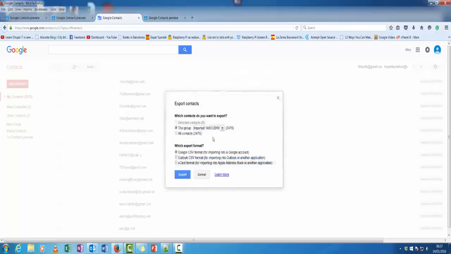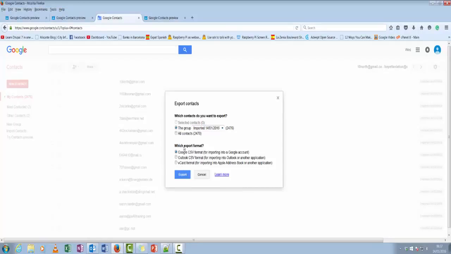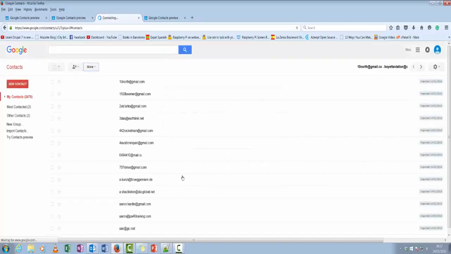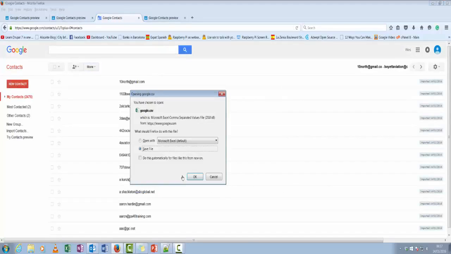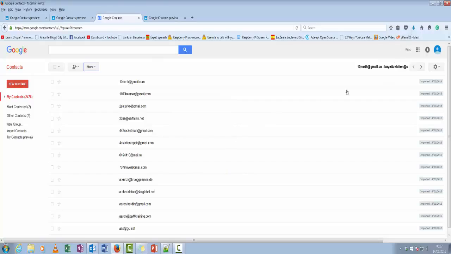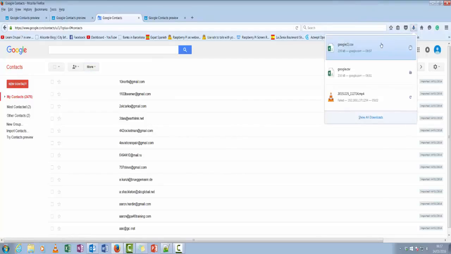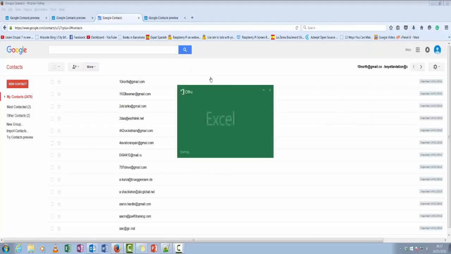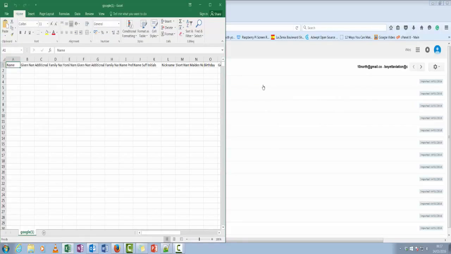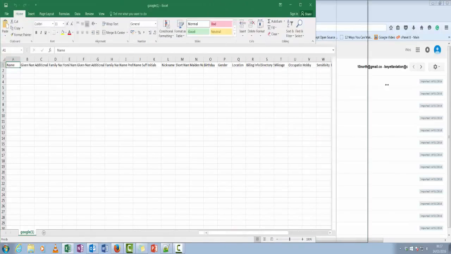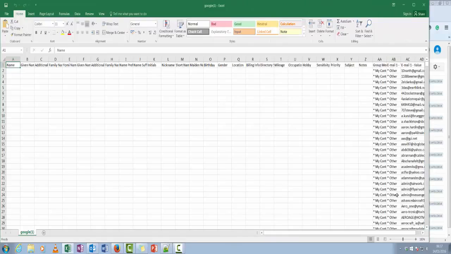It's just complicated. This is why I'm doing Gmail. But anyway, download the Google CSV. Let's do it. Okay, we're going to export it. Save file. Let's open the file. And it's got all your headings on the top, look. So it's already, this is the information I want.